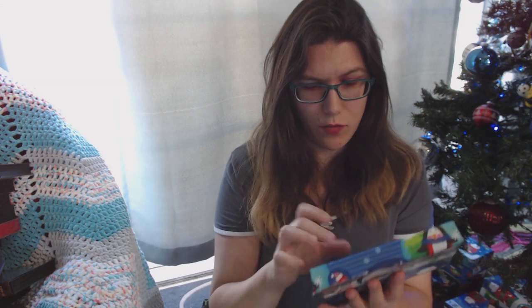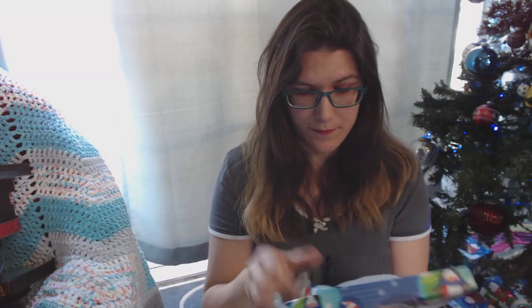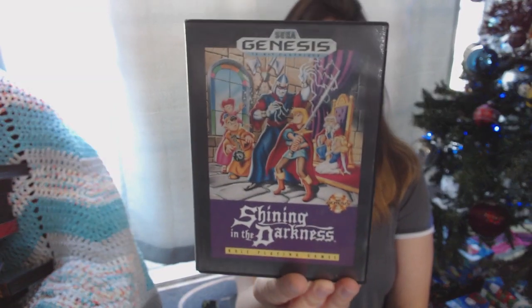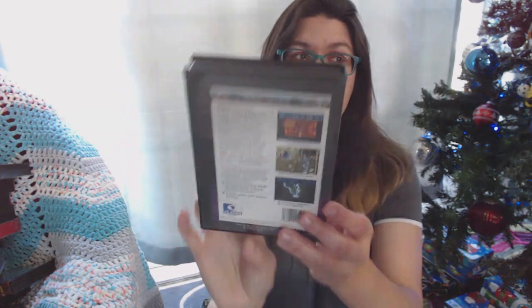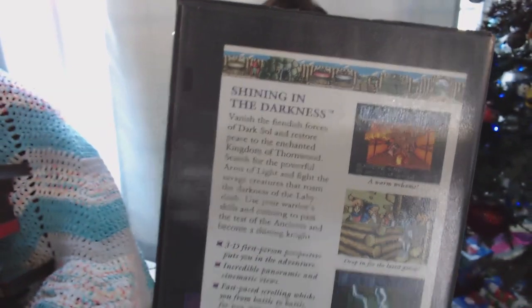Let it snow. Okay, I taped this one a little too good. You'd think I was wrapping real presents. There we go. Shining in the Darkness. Bit of an oddity for the Shining games. This one is not a tactical RPG. It is a dungeon crawler. And it is one of the cutest, most adorable dungeon crawlers that I have ever played. And one of the few dungeon crawlers that I like.